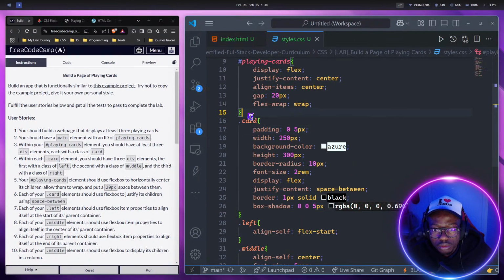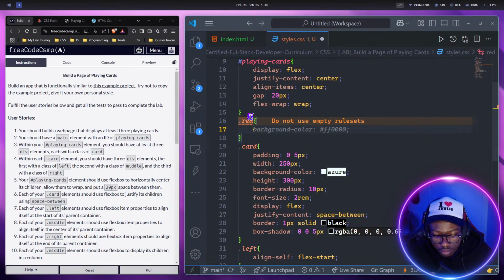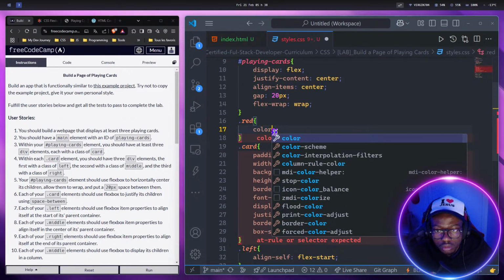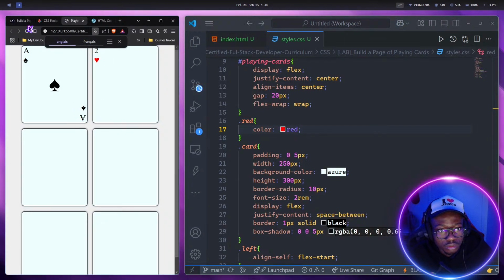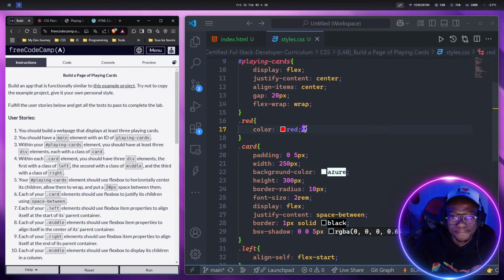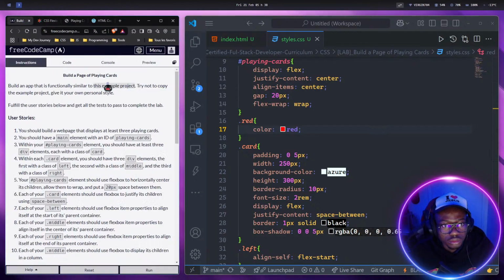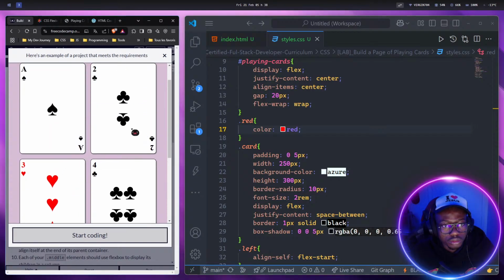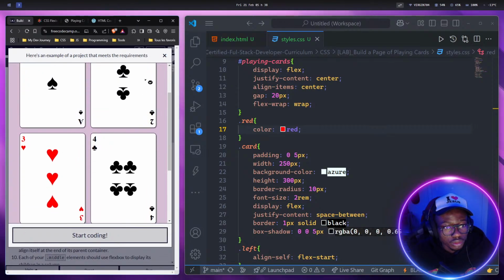Ça serait une couleur. Juste ça. Voilà. Bon, on va prendre ça.